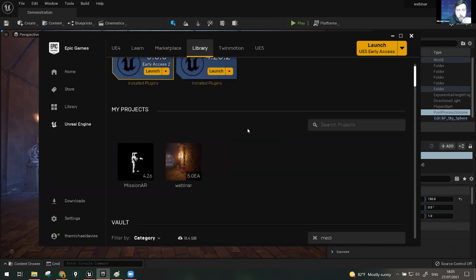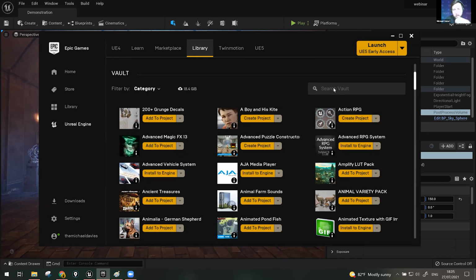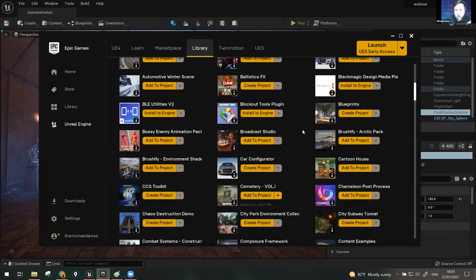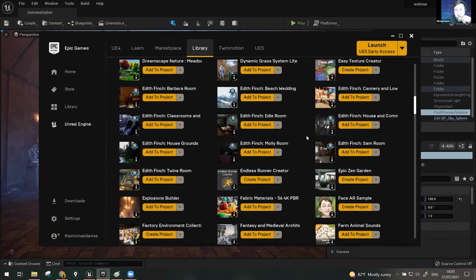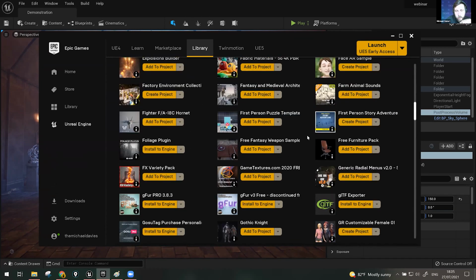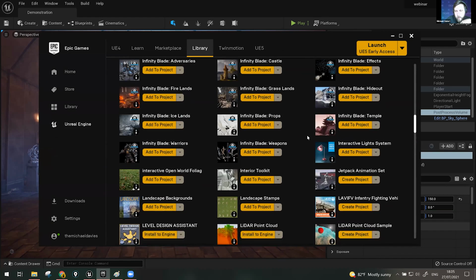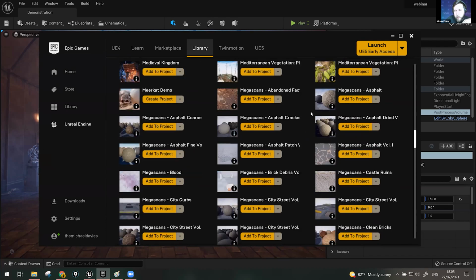So what I end up with, first of all, that's just the medieval ones. If I get rid of that, you can see that I've got tons and tons and tons of content that I've either purchased, or perhaps it's just free stuff that I've collated over lots of time. As I say, the list keeps on going. We're on M. Anyway, hopefully you get the idea. There's tons of really cool content that you can add here.